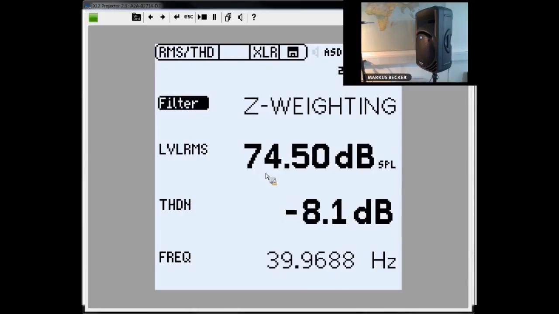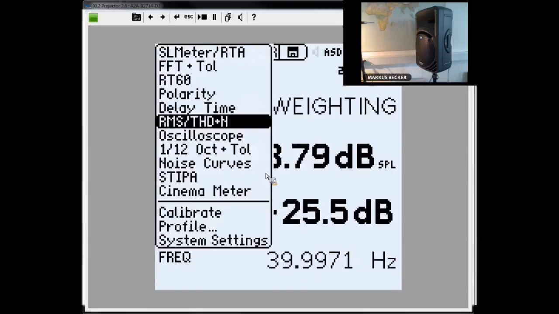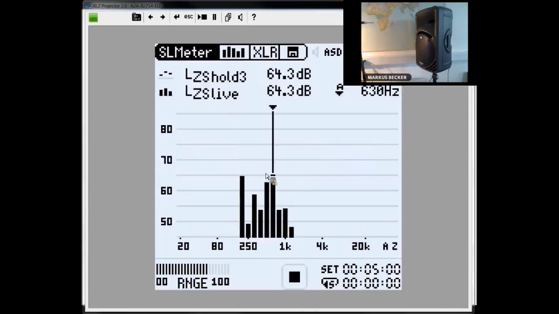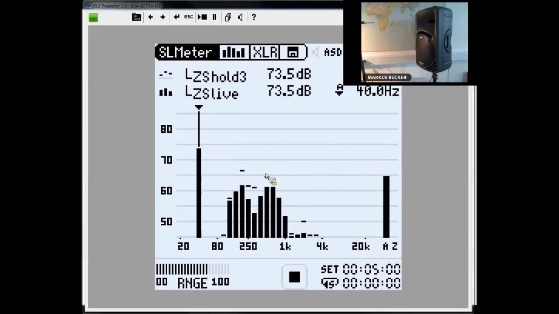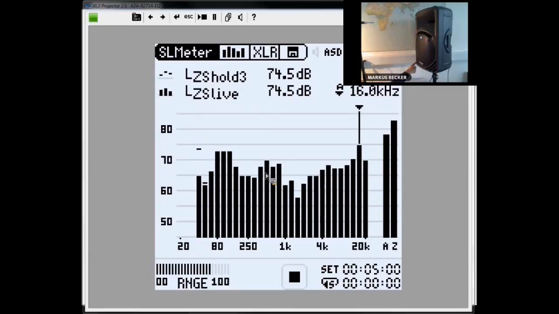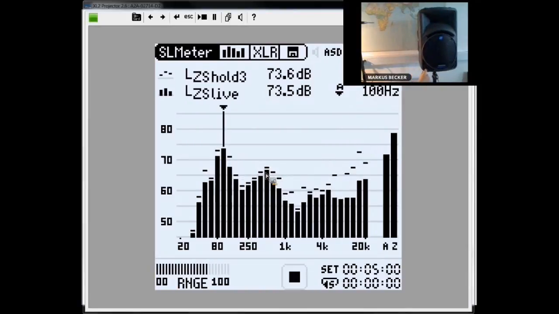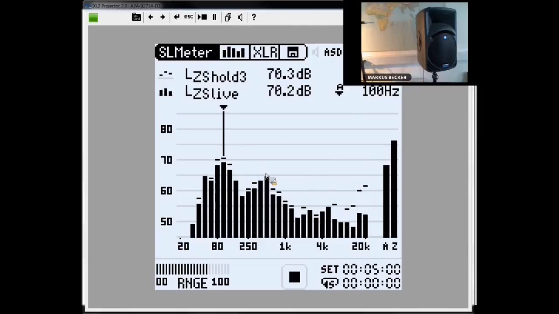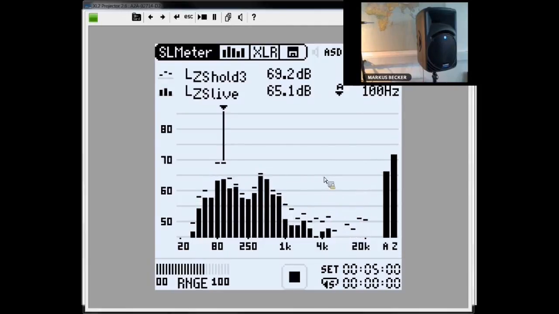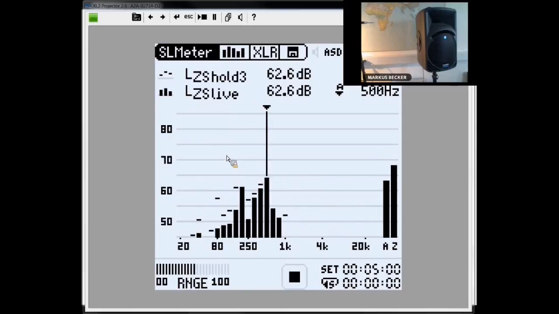I want to show you this effect also by looking at the spectrum. I'm going to now create a pink noise signal, a wideband pink noise signal, and then I will turn away the loudspeaker, and you can watch what happens to the spectrum when I'm doing the process of turning the loudspeaker away. I guess you notice that these bars here at the low frequencies stayed almost unchanged, whereas the bars at the high frequencies slowly dropped proportional to the position of the loudspeaker.